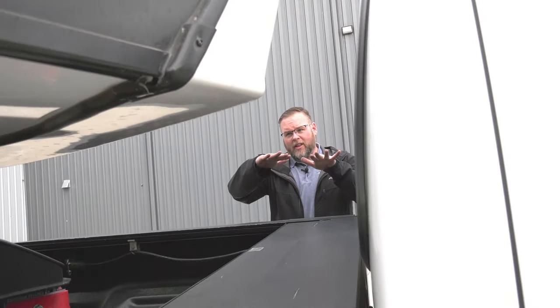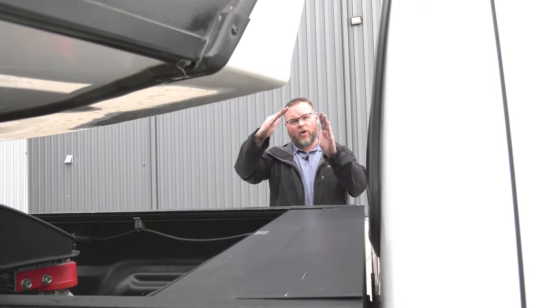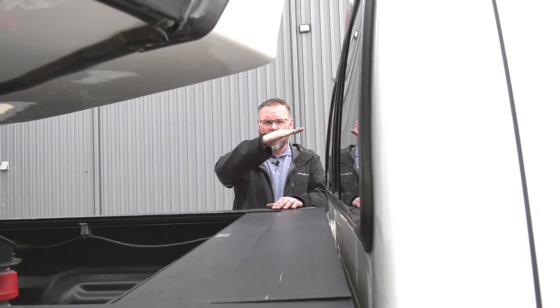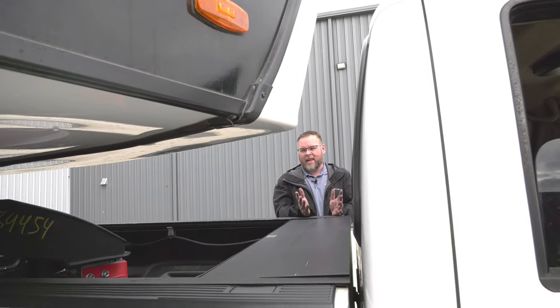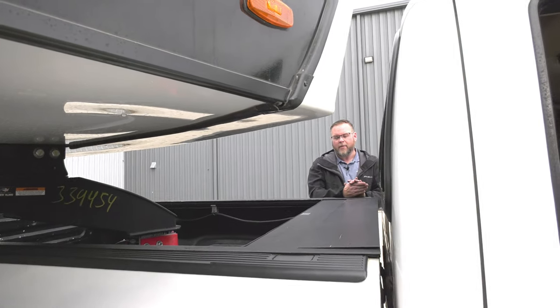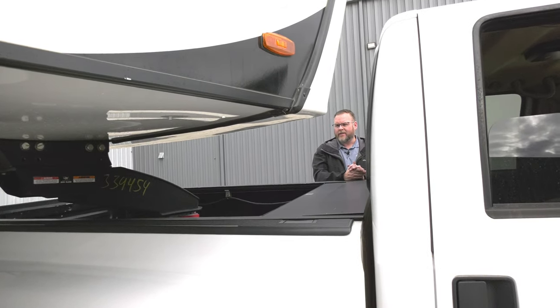So we have some clearance up here at the corner between the truck and the trailer, but right now we're on really flat level ground. The reality is if our trailer was moving downhill a little bit, it's going to change the geometry. Also, if the front of the truck were to come up over a speed bump or we hit the curb across the street from us as we're making that tight turn out, it can easily pitch that corner into the corner of the trailer. So it's difficult to say this is an acceptable degree of turn, but this is roughly about 70 degrees between the truck and the trailer. So you would be able to make a turn, but again, we're on flat level ground, so keep that in mind.